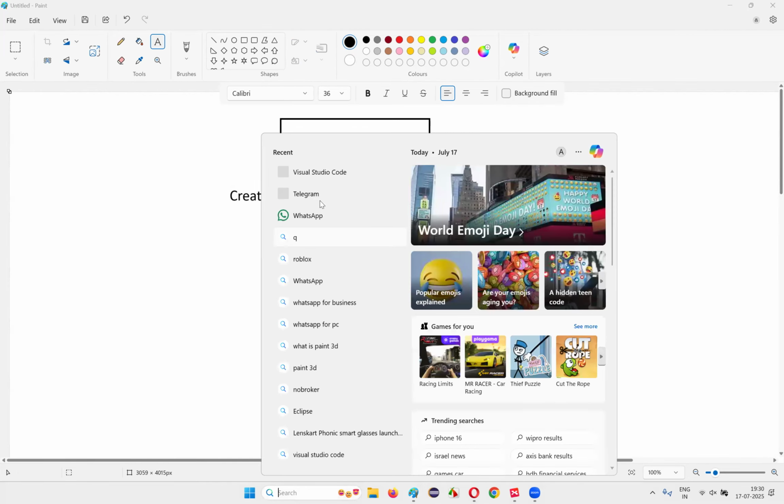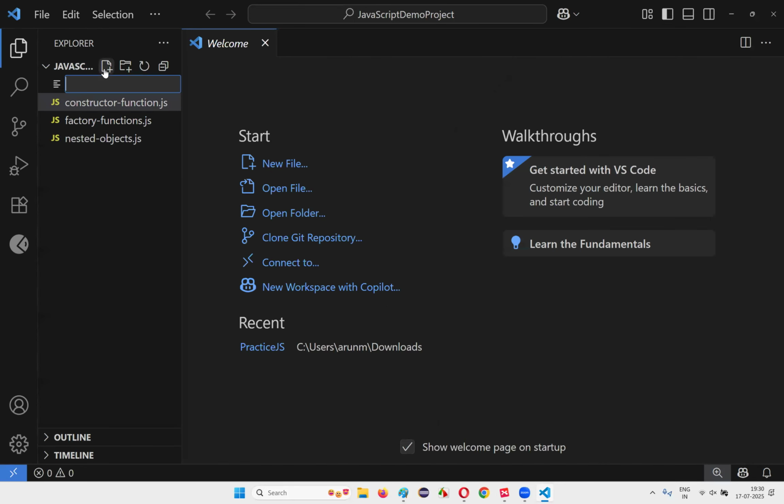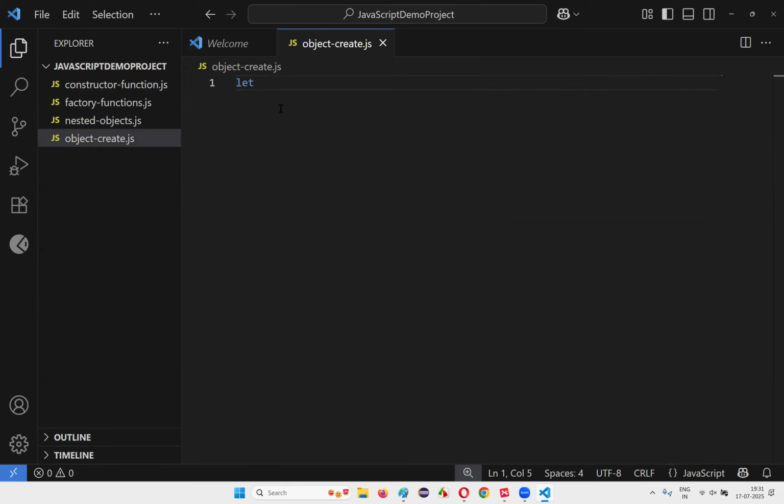For that, I will launch Visual Studio Code and create a new JavaScript file, object-create.js. And here I'm going to create one object. Let user is equal to, and with curly braces, I can create an object here.